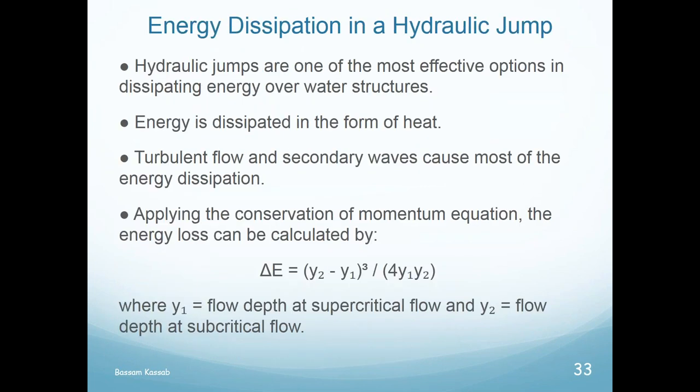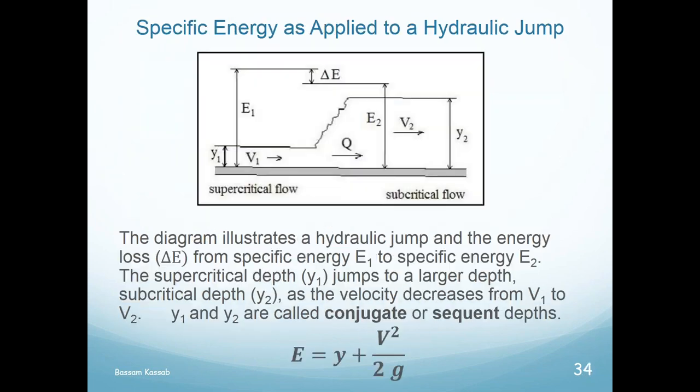And energy gets dissipated in a jump. The hydraulic jump is a good tool to dissipate energy. They use it at the end of a spillway. They make sure that the hydraulic jump happens before the flow goes into the channel, so you can dissipate the energy, so the flow, when it goes into a natural channel, is not going to erode it and wash out all the sediment. That's why you want to make sure the hydraulic jump happens on concrete before you go into the natural channel. And that's how you compute the energy dissipation. I will skip that. And the specific energy concept, this is the equation for specific energy. I have to skip it too.